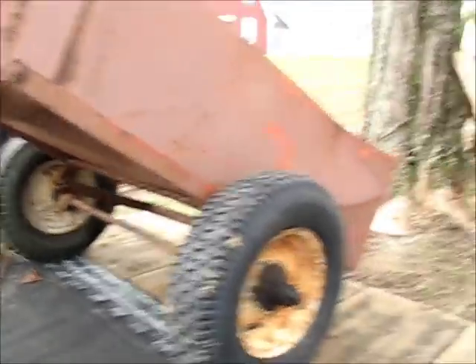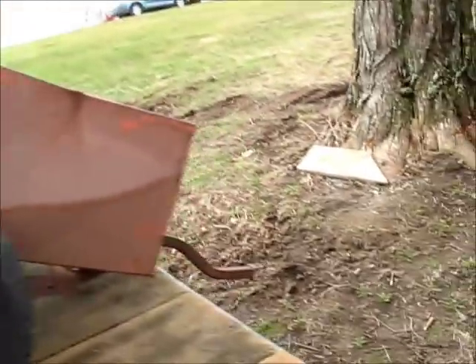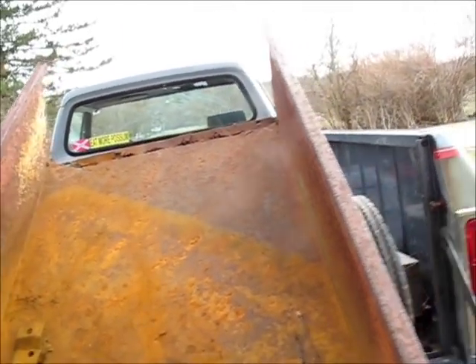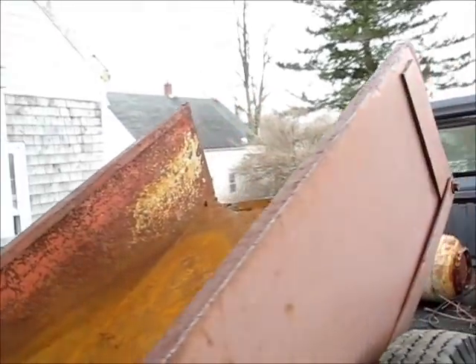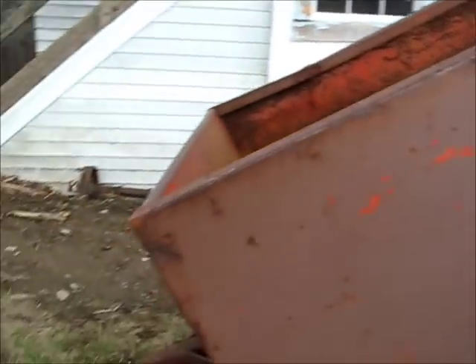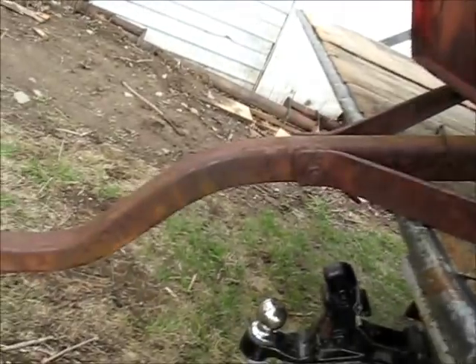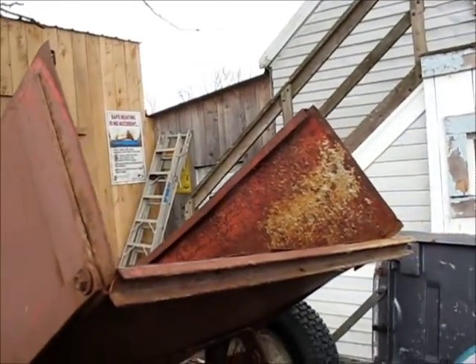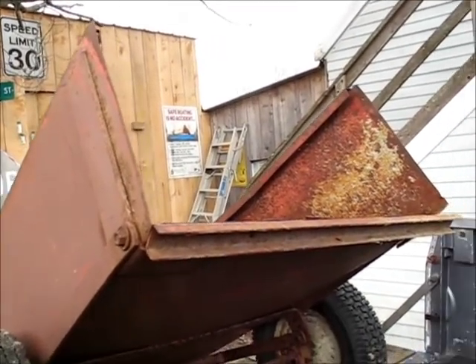This thing is a dumper. You can flip this little pin on the front, flip that body out and dump it out. If you was digging dirt and hauling it around like I do on a wheelbarrow sometimes — if I repaired that — look at this neat little tongue, the way it scoops down on the front. I could shovel dirt in that and dump it out. It'd be a lot easier than hauling it around with a wheelbarrow.